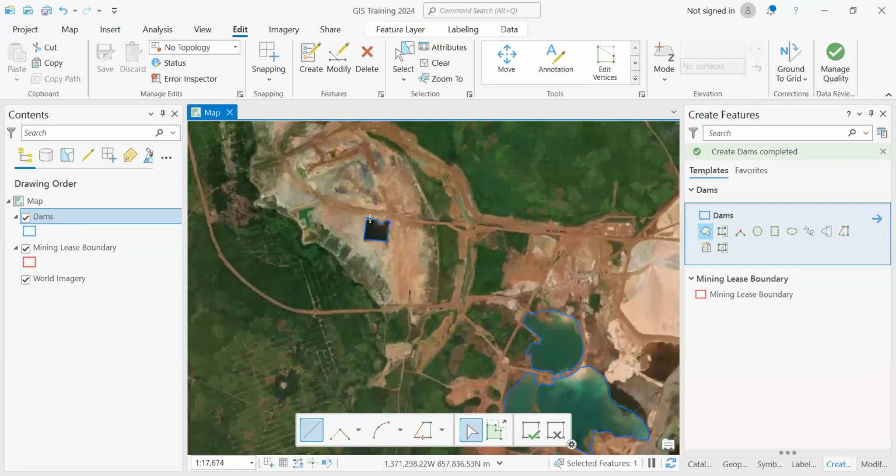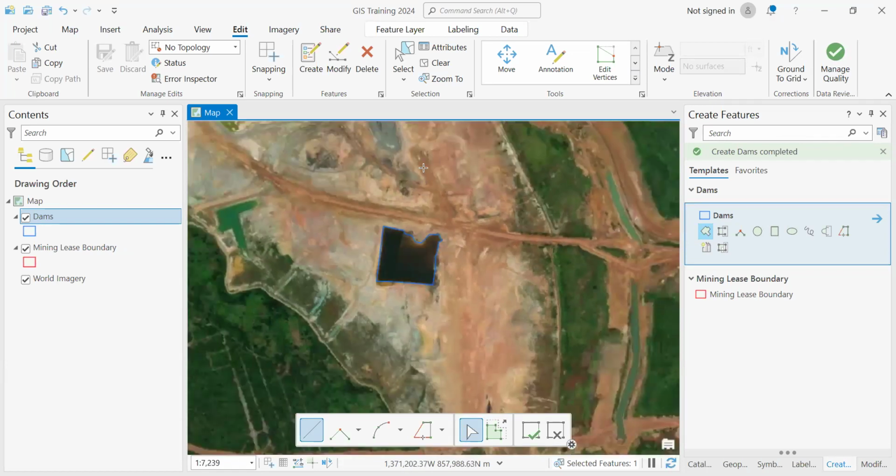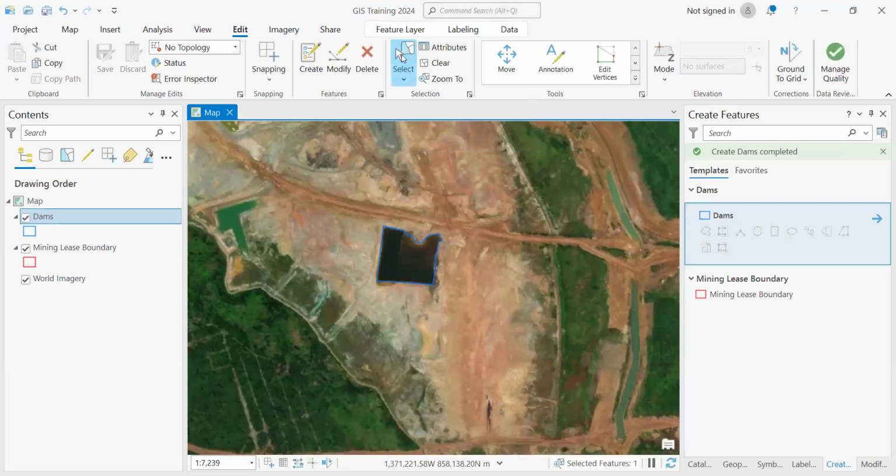So all you do is you go to select, click select, and then you click the particular polygon that you do not want. And then click delete.